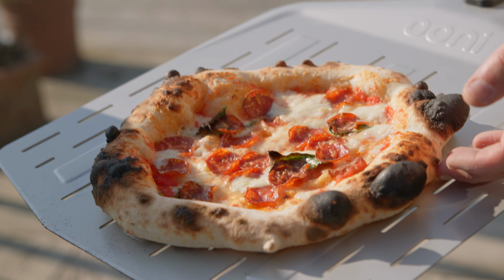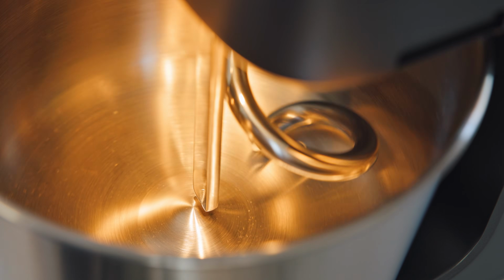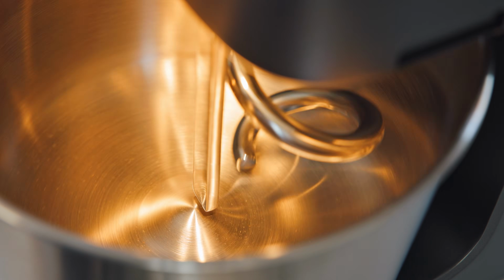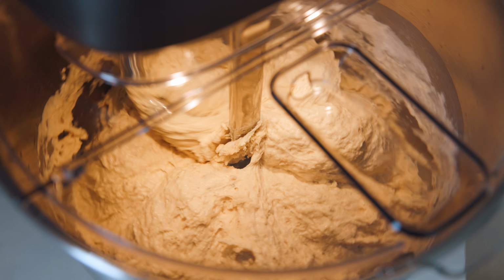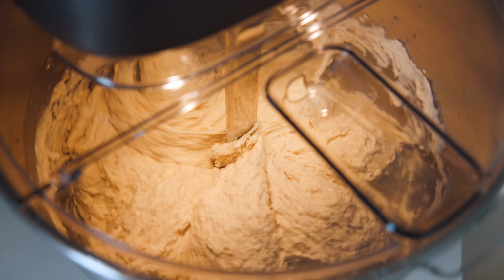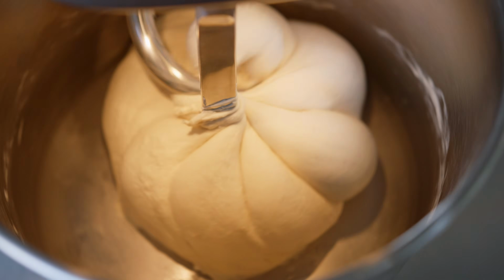So the reason you want a spiral mixer when making either bread or pizza dough is the spiral mixer with the breaker bar and the dough hook, it mimics the hand just mixing it, and also it prevents the dough from getting really, really warm when mixing. I was really impressed by this. It kneaded it really, really well, and you could see how quickly it pushed the dough, almost making that pumpkin shape when it's kneading the dough.